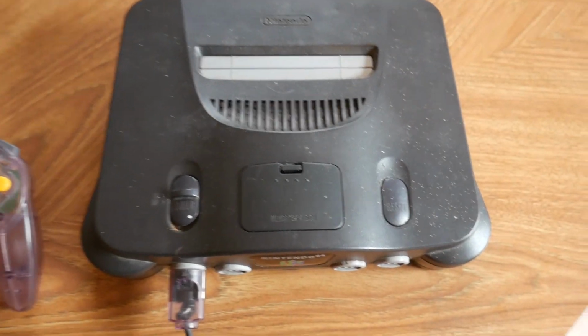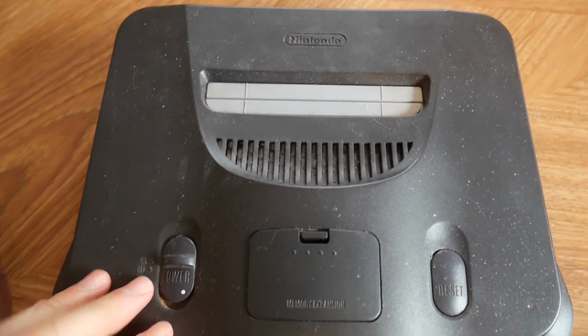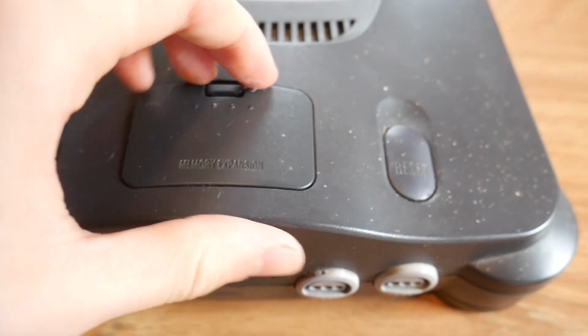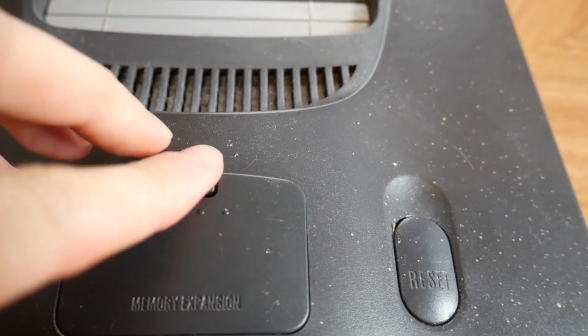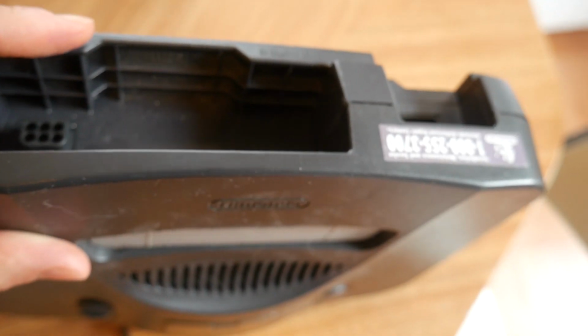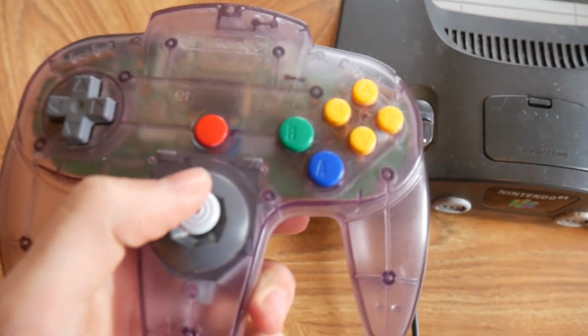So the Nintendo 64 came out in '96 or '97, I believe. And at the time, I think I was like 5 or 6 years old. And this system was pretty revolutionary for me, basically because it was the first system that I played that brought video games into the 3D world. Before that we had Super Nintendo, and I don't think there was anything really 3D in Super Nintendo. You can take a peek at some of the games for Super Nintendo if you want, but the N64 was really revolutionary for me.